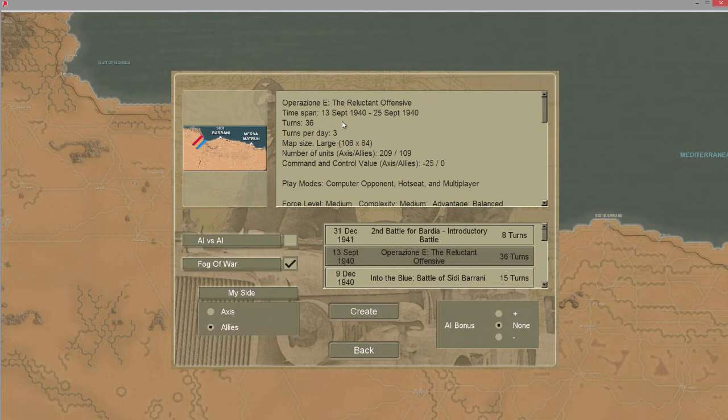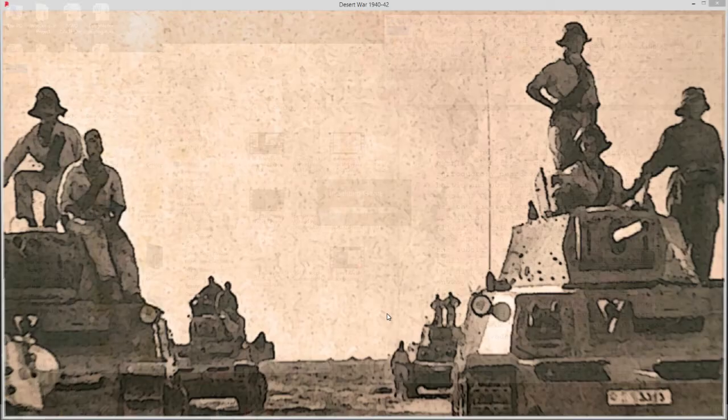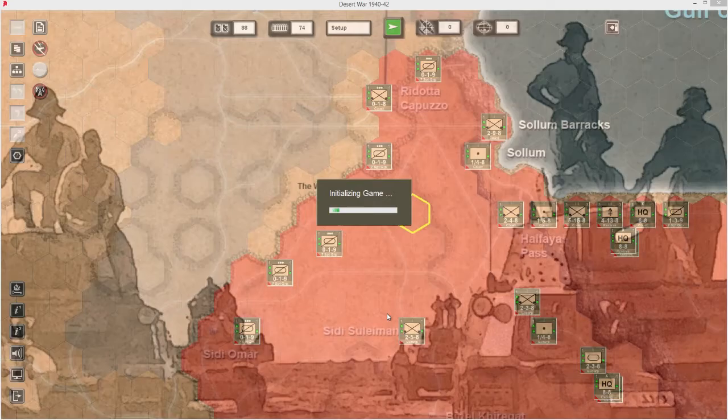This was the first major operation by the Axis, specifically by the Italians, against the Allies, specifically Great Britain, with help from India, on the North African front. As the subtitle suggests, the Italians still weren't ready to invade Egypt by mid-September, but High Command worried that they needed to try anyway.